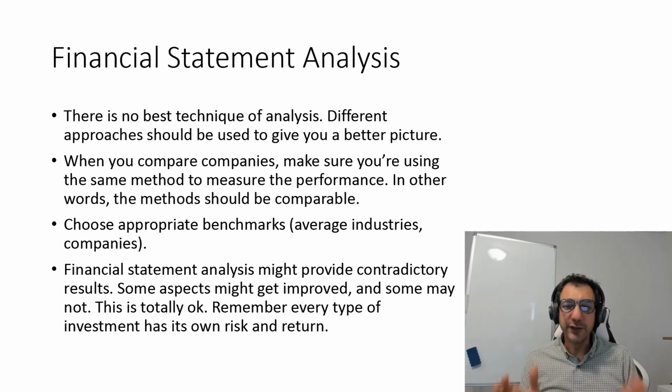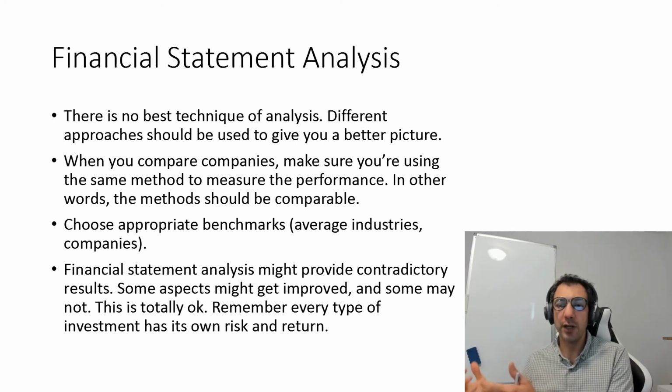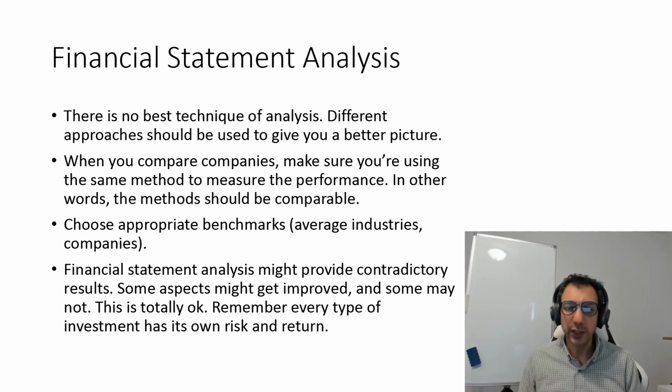Now, we talk about different approaches. When you're using the financial ratios or the common size, some of the results may look kind of contradictory. For example, say the leverage is high, the return is not high, or the profit margin is low. That's totally fine. It doesn't mean all the ratios or all the different approaches should provide you the same results. That's the beauty of the analysis. You need to get a good picture of the whole company. So maybe in some areas the company is performing better. In some other areas the company is performing worse.